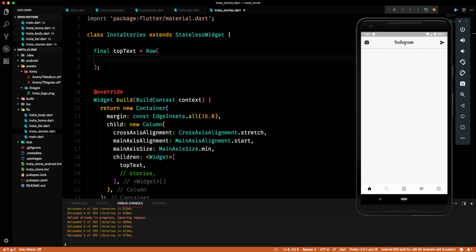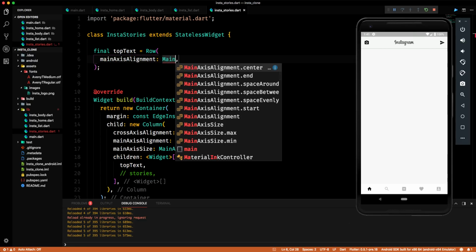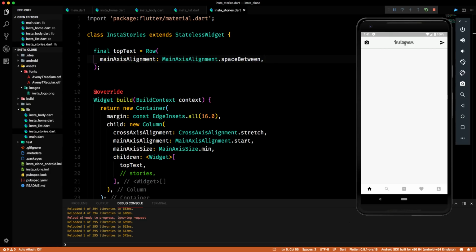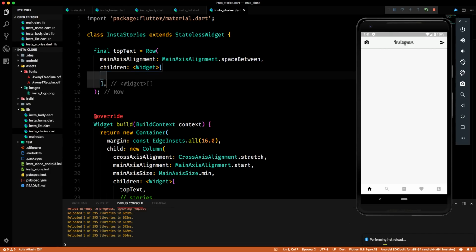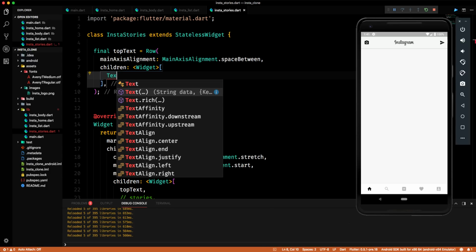So first of all, we will have one element which is the stories. So we can say main axis alignment, it will be space between. Then we will have our children here. In the children, we will have two things. One is stories part, and one is the next part, which is watch all. So here we can say normal text.